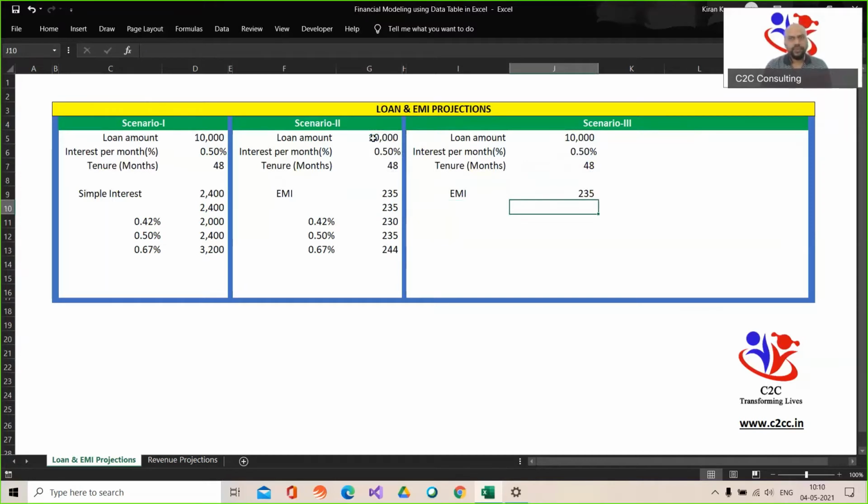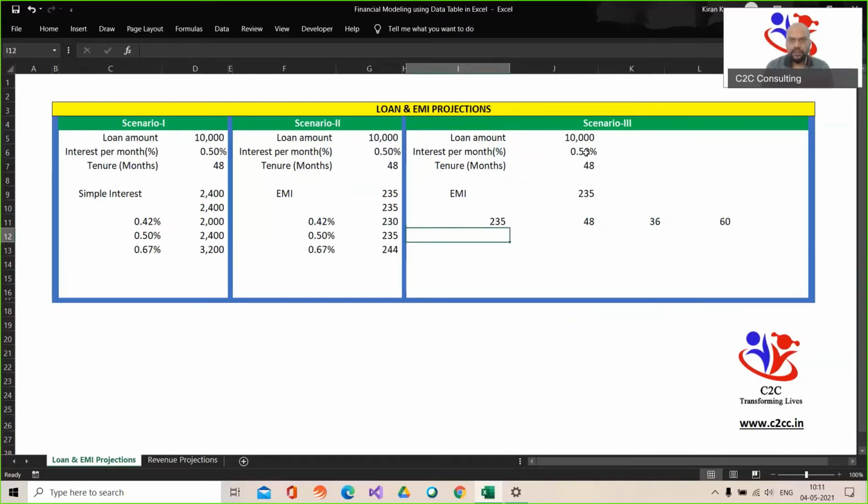Now, since I have two fluctuations, what I'll do, I'll copy this formula as it is, and observe the way I'm doing this so that it will be easy for you. Now we'll use a row and a column since I have more than one variable, two variables are there. On my row, say if I give 48, which is my tenure, I want to see the lower tenure of 36 months, which is 3 years, and also see a higher tenure of 5 years, 60 months.